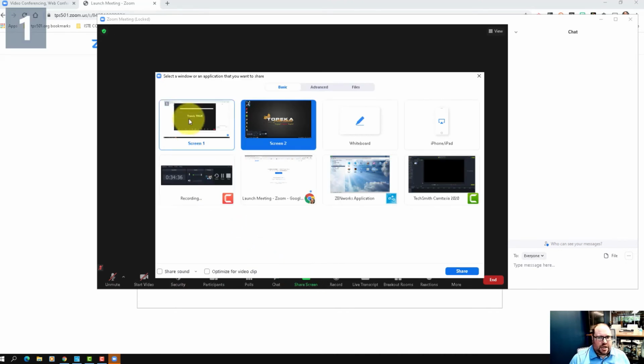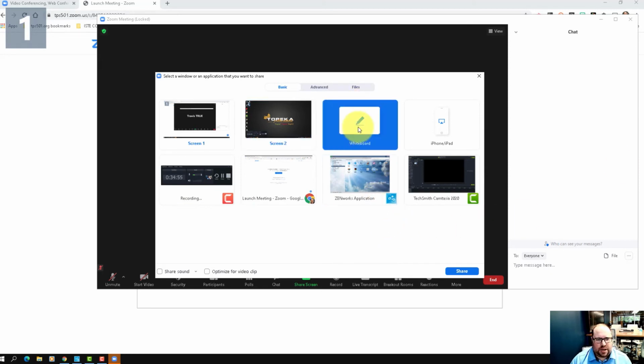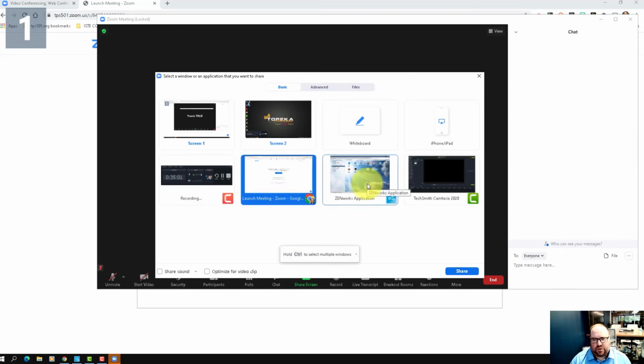On screen share, you're going to have a lot of options. I'm on a machine with two monitors, so I have screen 1 and screen 2, and you can see this is screen 1. I don't know if that'll show up or not, but if it doesn't, it has a 1 up in the corner. My other screen has a 2 up in the corner. Here's the whiteboard option. You can also share individual windows. So I have individual Chrome. I'm using Camtasia to record this, so I can share that as well.